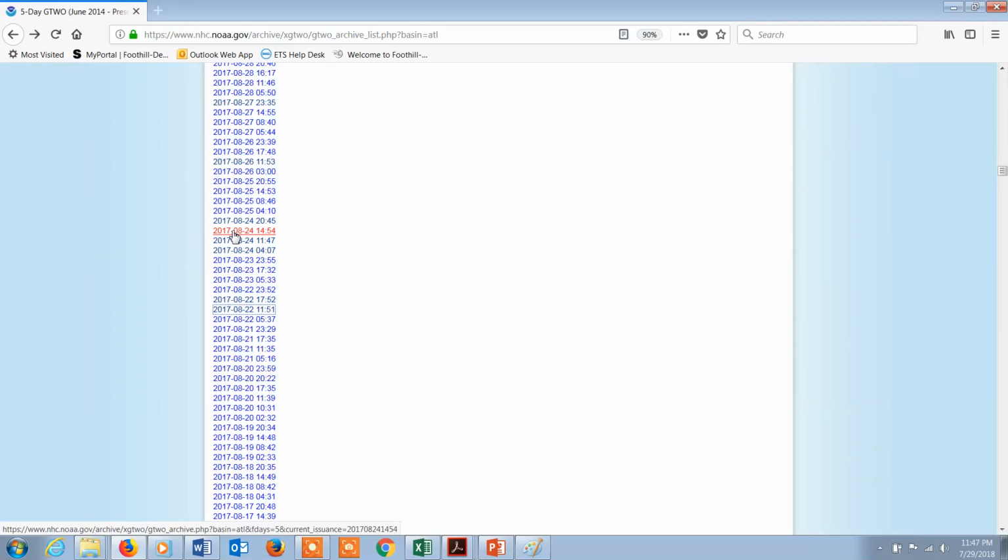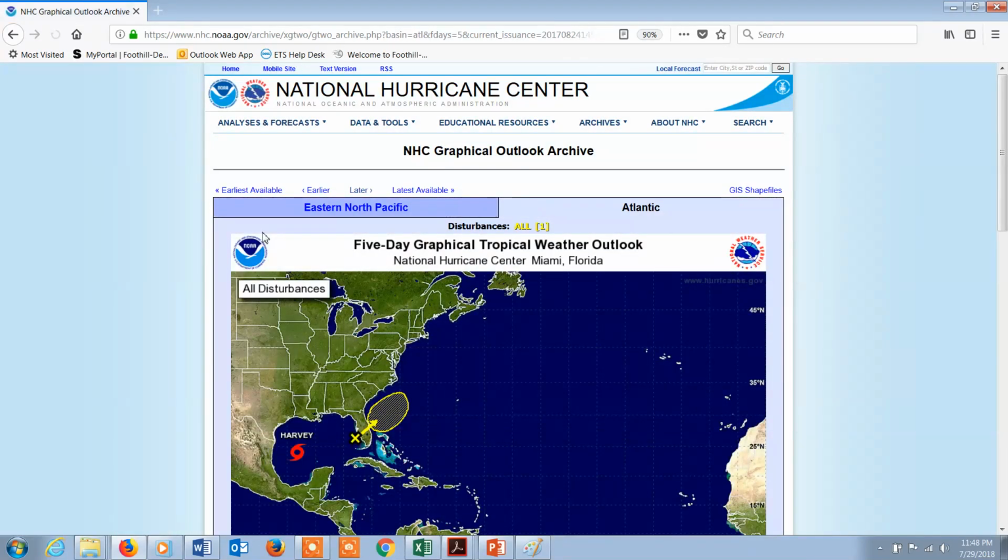I should mention, just real quick to clarify, this 1454 is actually a universal time coordinate, so it doesn't coordinate with the local time. You don't have to worry about that right now, but in case you're wondering why that's not the time you're seeing on the map, that's why. So let's click on this, and here's what we see now.